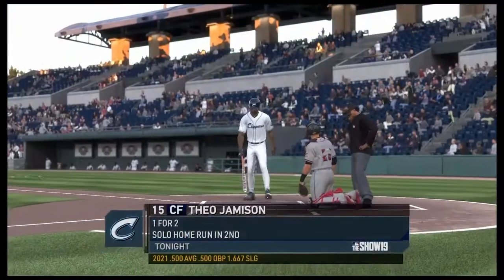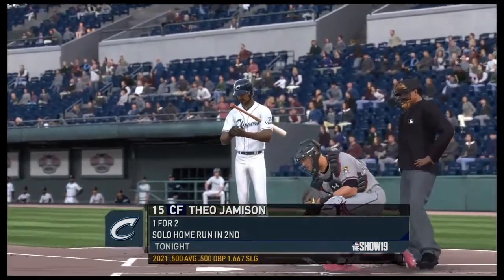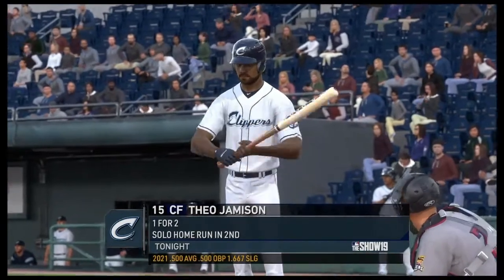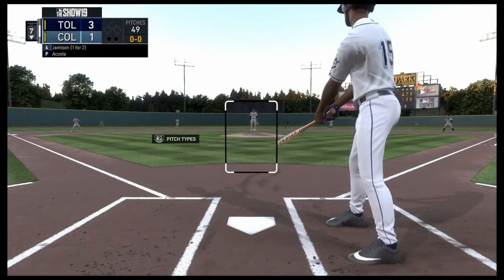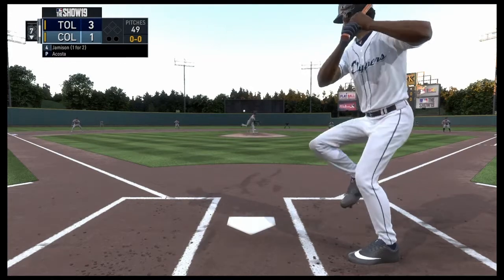So coming to the plate, Theo Jamison. He's batting cleanup in this one, but will get us started here in the inning as they look to wake up the bats. Yeah, not much to get excited about with just a single notch on the scoreboard, but you have to give credit to where it's deserved. The pitching on the other side has been really impressive.